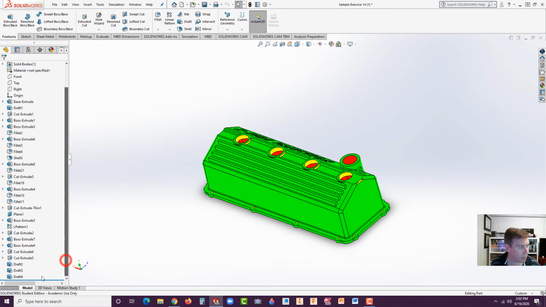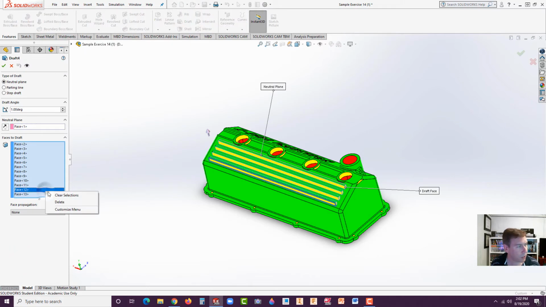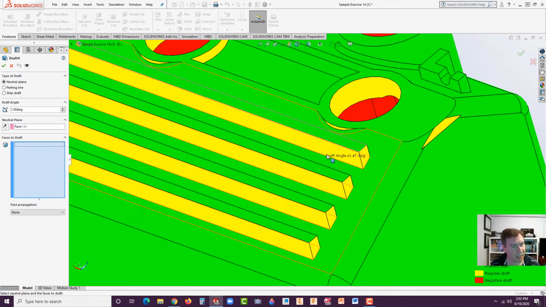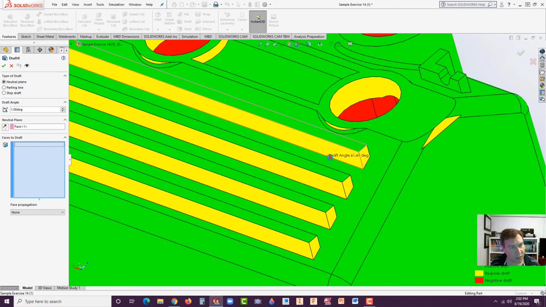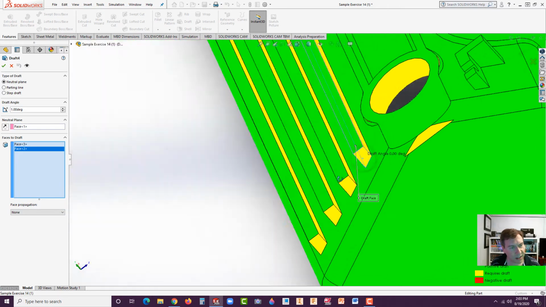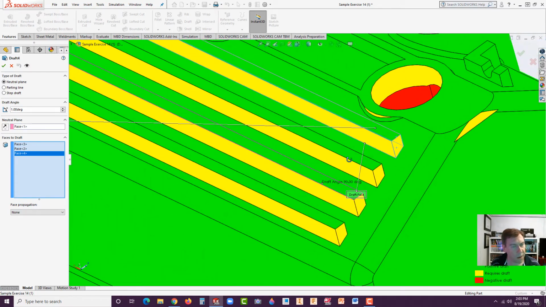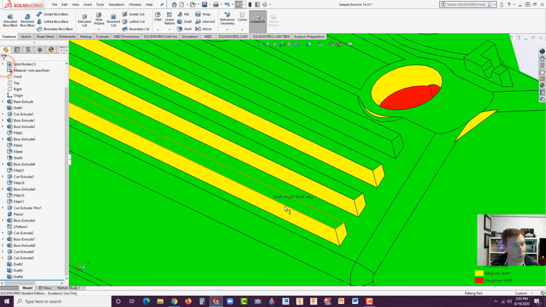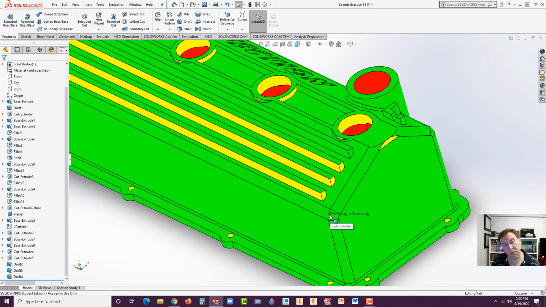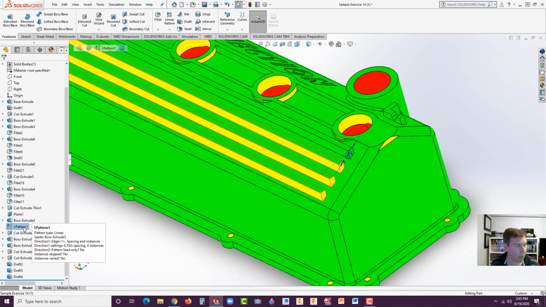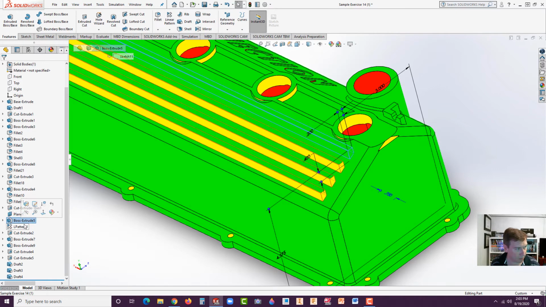Let's go back down here to draft 4, edit the feature, clear the selections, and then just select those faces here. All right, that's in one. Now, some might think, well, why didn't the others update? Remember, this was actually a pattern. The way you can find out, if you click on the side face here, you'll see L pattern 1. And the boss is right above it.